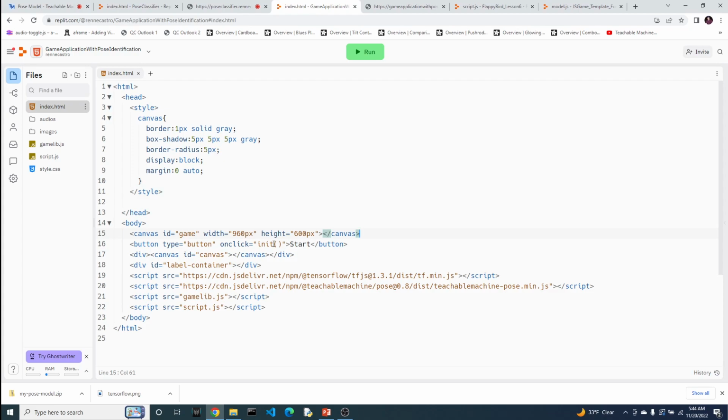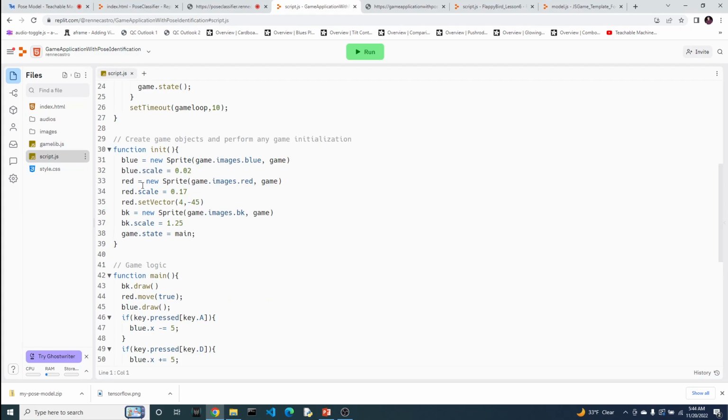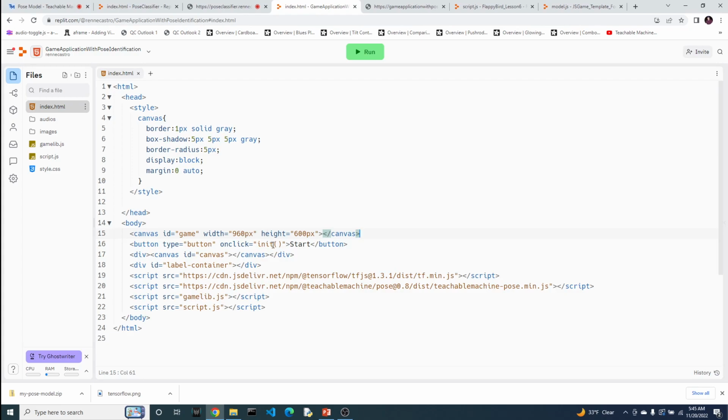One thing I noticed within this library for the game is that the game also uses an init function. Again, that's a very common function name to get things started. Well, you can't have two functions called init. So for the machine learning one, I'm going to call it initML. We have a canvas for the webcam, and we have a label to display the probabilities. We've also loaded the TensorFlow library as well as the library from Teachable Machines.